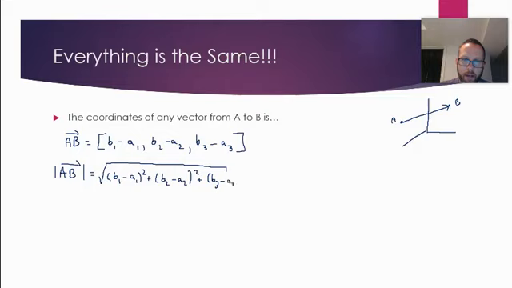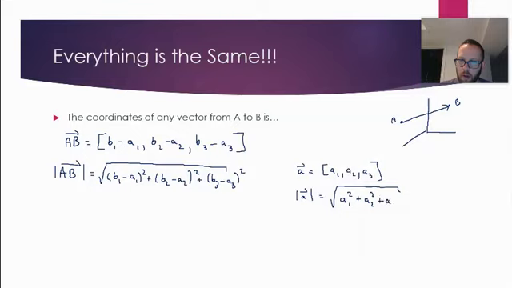And I think I should say also, I don't think I mentioned this, that if vector A is A1, A2, A3, and you want to find the magnitude of a vector in R3, it's just like R2. It's just 3D. It's just a 3D Pythagorean theorem. The root of A1 squared plus A2 squared plus A3 squared. So as I've said, it's all the same. You just now have a z coordinate as well.